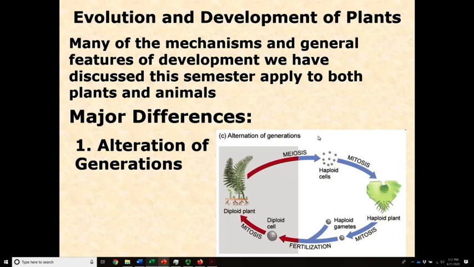That part of the life cycle is diploid. They undergo meiosis and they make these haploid cells. These haploid cells will then go through mitosis and make two different types. In the early plants, they are distinguished, but they're not like modern pollen or ovules, but they would basically make the equivalent in animals of eggs and sperm, the gametes.